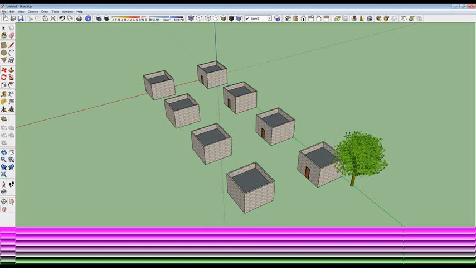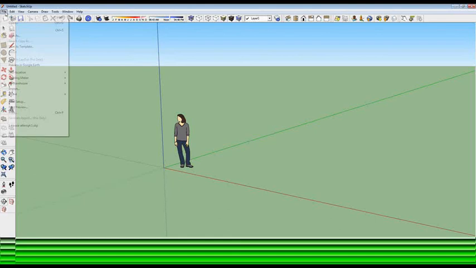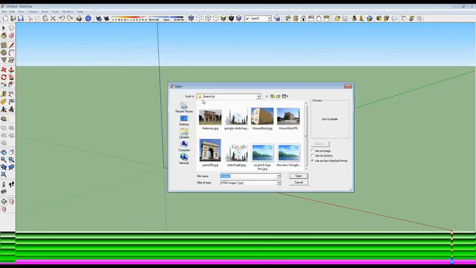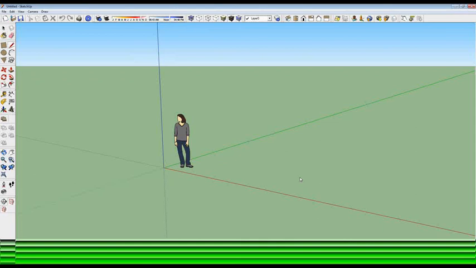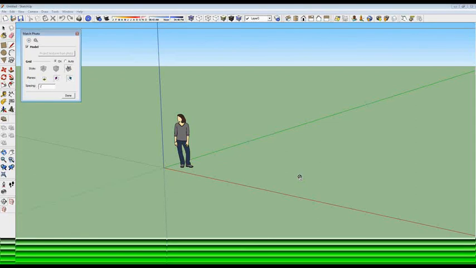So along with drawing and building things on your own, you can actually also use the photo matching, which is a great tool that most people are very familiar with at this point. But we can go ahead and take this photo mapping, and this is just a generic house, and specify the orientation of the actual points of the image as well. So we can take these lines here, and you just essentially move them around, and then you essentially make them match the orientation of your photo. So in this case, I'm just going to drag this back to match the orientation of my photo real quick. And you can see the grid moving all over.